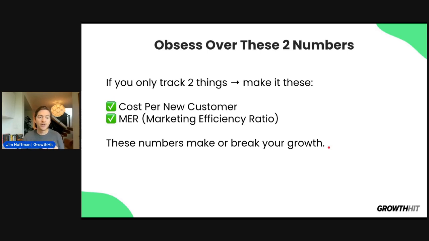Because candidly, our numbers have been quite good over the past few weeks. The cost per acquisition is really low. And so I've been like, guys, push the ad spend, push the growth. We've 3x'd ad spend in the past week, and the numbers have still held. But I've been able to make those decisions because I'm looking at the efficiency of acquiring new customers. I'm looking at marketing efficiency ratio to make sure we have the growth.